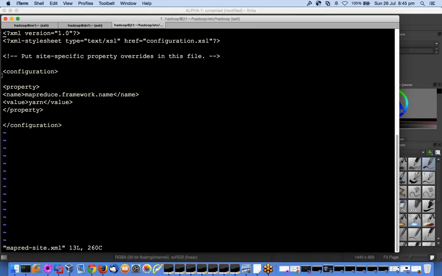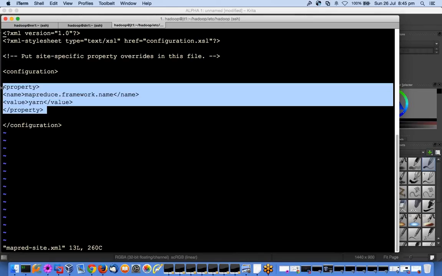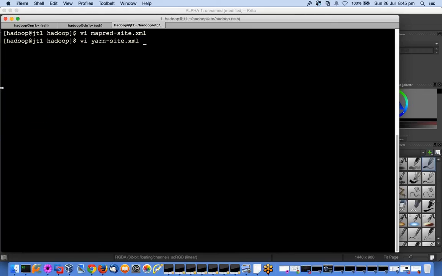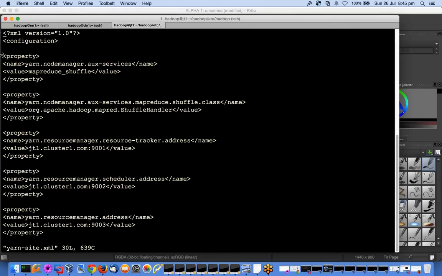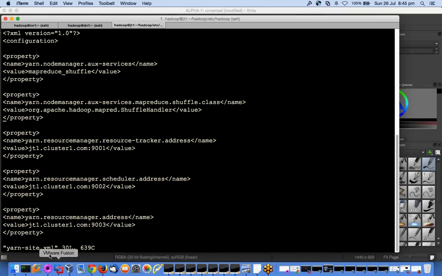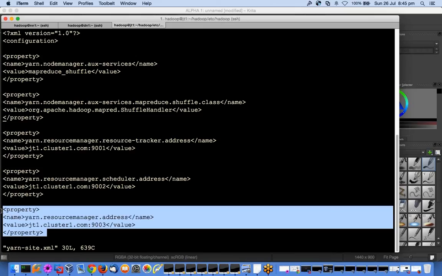Vi mapred-site. Here I'm telling that my framework is yarn. That's all. Vi yarn-site. What I'm telling here, these two classes enable the yarn framework. And after that, what I need is just the last parameter, where my resource manager will run. I'm saying it will run on this node, port number this.